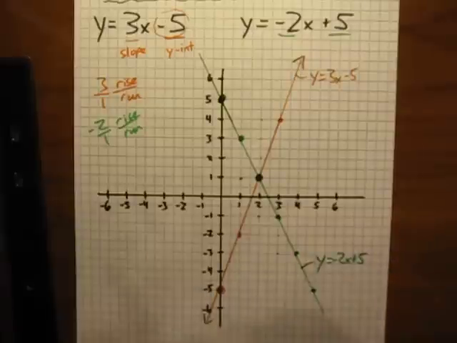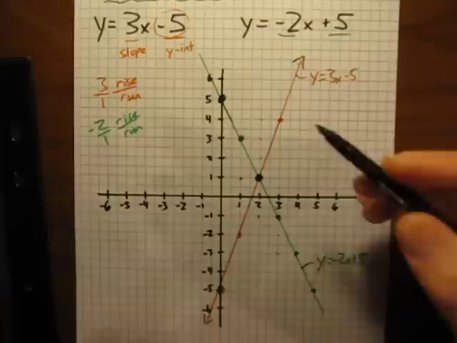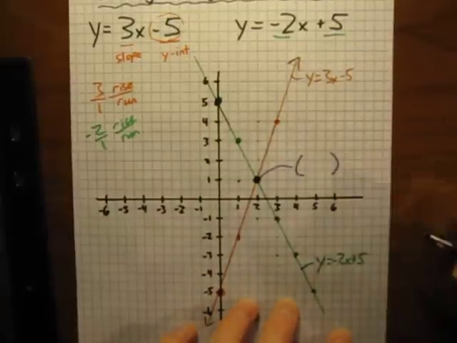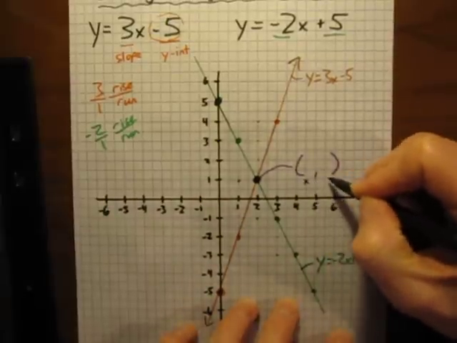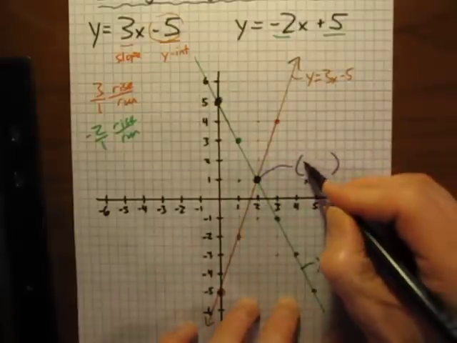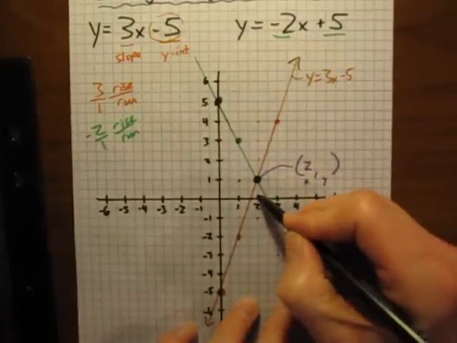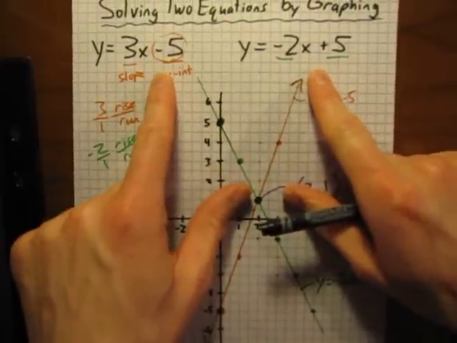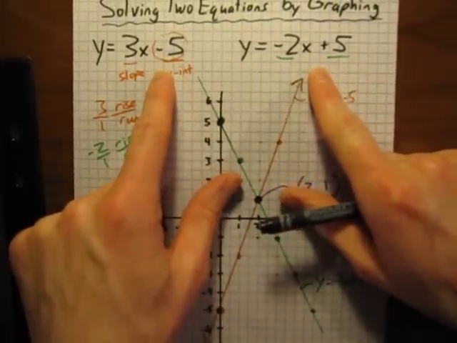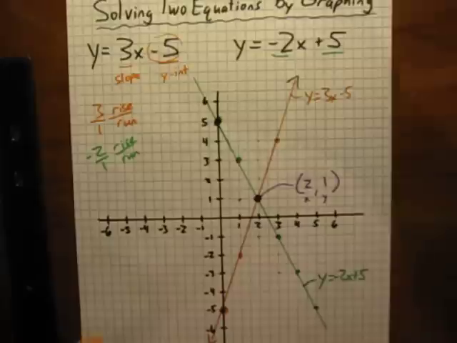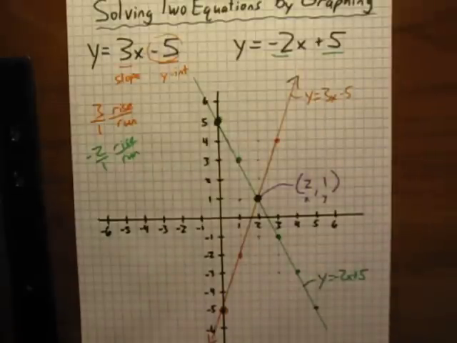And so now to get to the solution. Where do these two lines meet? There's definitely a clear intersection point which is occurring right here. So the solution is the coordinates of that point. Remember, there will be an x and a y coordinate. The x coordinate here is over 2 units. The y coordinate would be going up 1 unit. So we can say the solution to these two linear equations, the place where they will intersect, is at the point (2, 1). Well, x equals 2, y equals 1. So that's how you can solve these two equations by graphing.